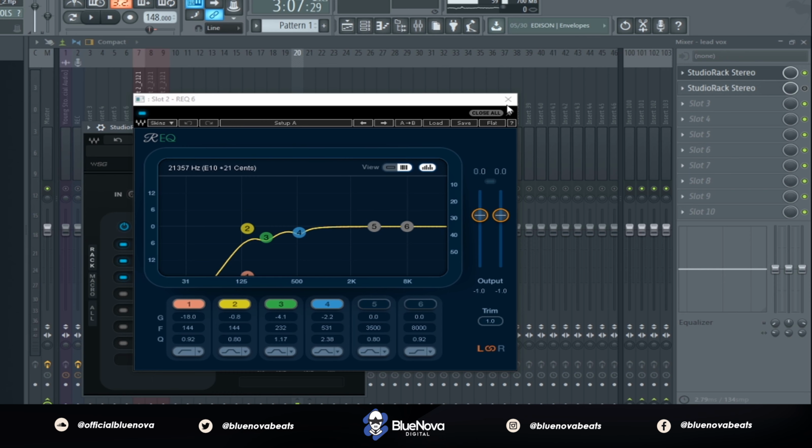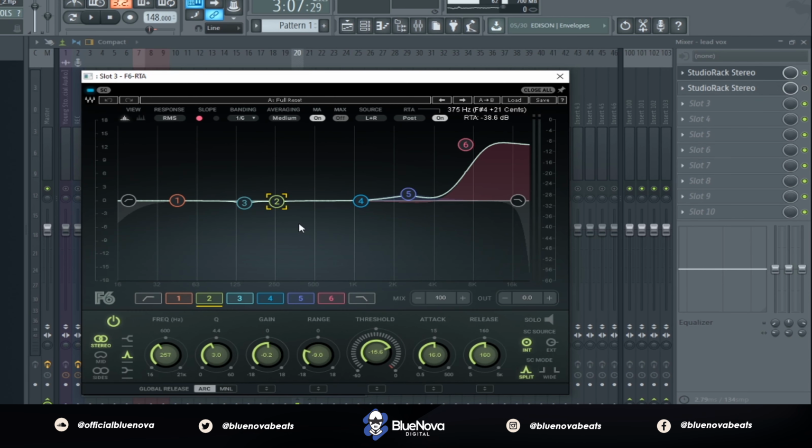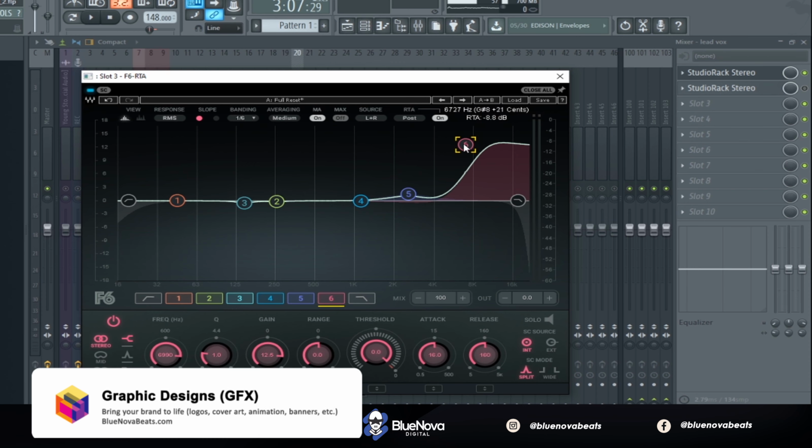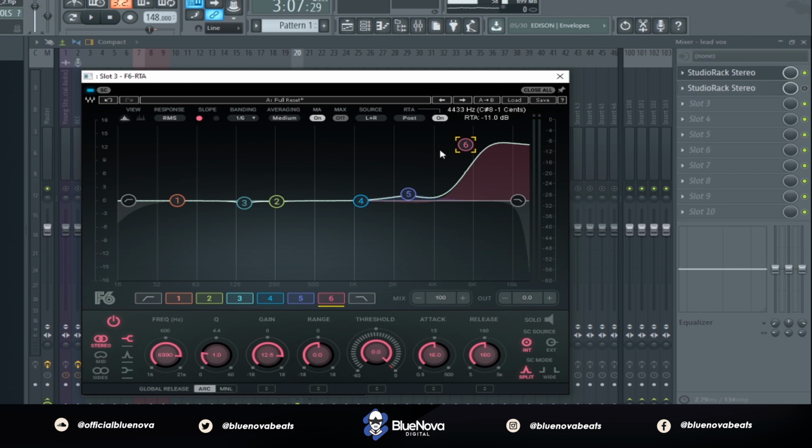After that, we're moving to the next thing. So we have an F6 RTA, and what this is going to be is a dynamic EQ. So whenever certain peaks are coming in, they're going to duck if it's pushing in too harsh for that frequency range. And also we're going to boost around the 7,000 region just to get that clarity out of the vocal. You can see we're boosting around 12.5 decibels. And for some people that might be a lot, but Travis Scott has some really high end crispy vocals. So we're trying to emulate that same quality and effect.